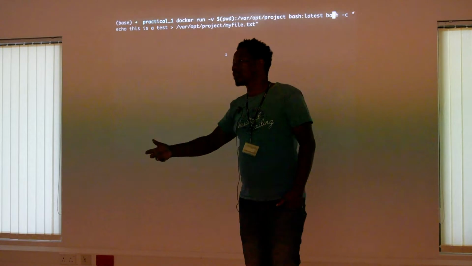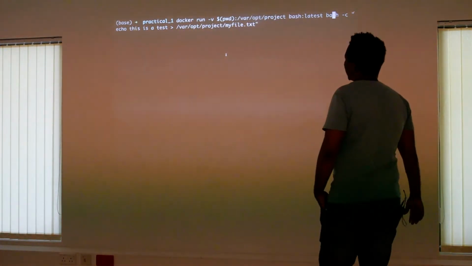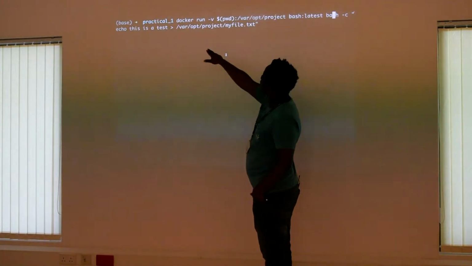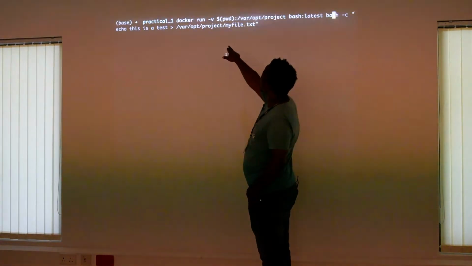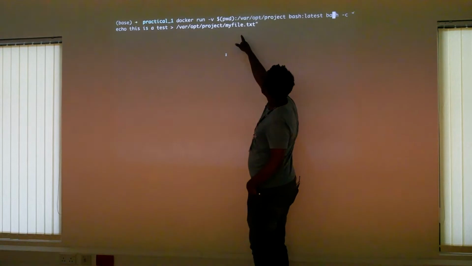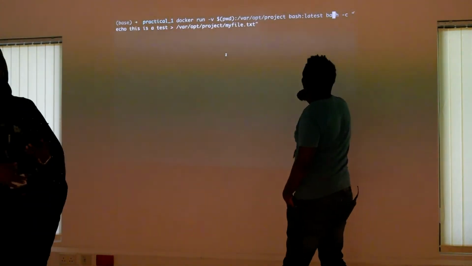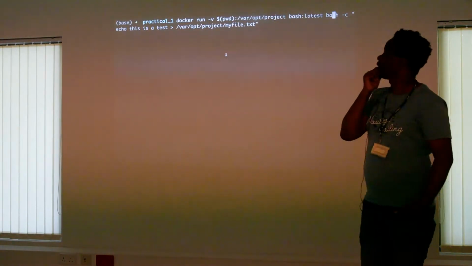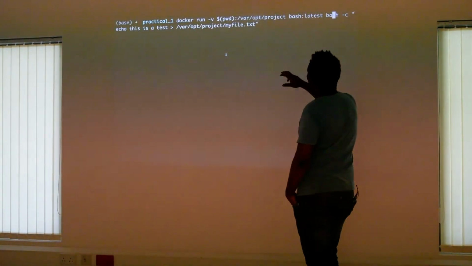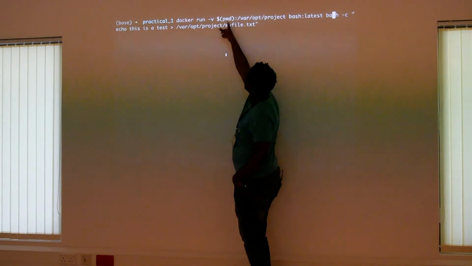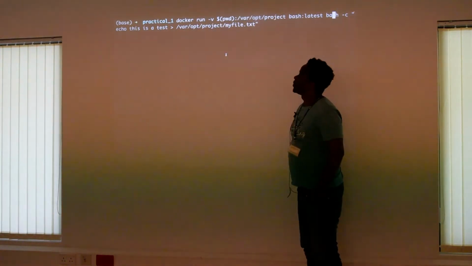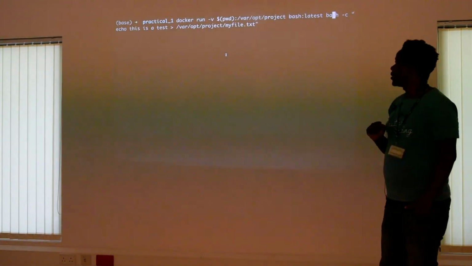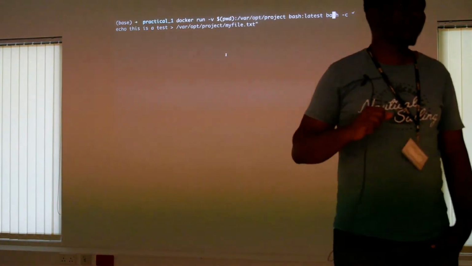It will just print that message, and we pipe that to a file over here that lives in the project folder in our container. And the interesting thing is that we've bound our local directory. We've mounted our local directory over to that directory that lives on the container.